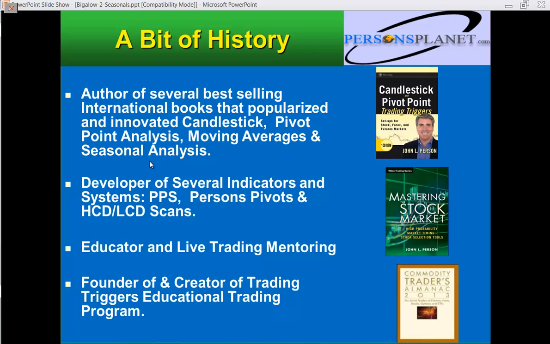Mastering the Stock Market came out a year and a half ago, and in that book I did more and more work with highly correlated stocks and ETFs to the commodity markets, as I was also co-author and editor of the Commodity Traders Almanac. We weren't just doing commodities, we were doing a lot of work with stocks that had a correlated move with the underlying futures markets. The interesting aspect is when you look at Potash, Archer Daniels Midland, Bunge, and John Deere and some of these other agricultural products, they definitely correlate with the seasonal swings, highs and lows, and supply and demand functions of the underlying ag space.